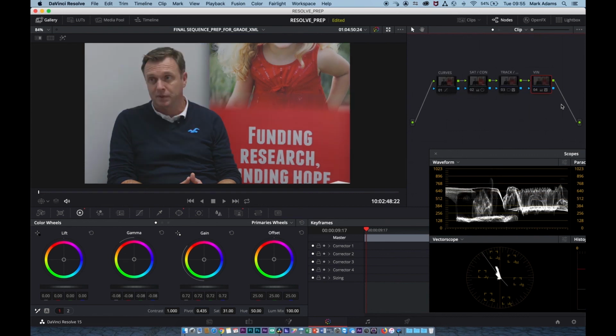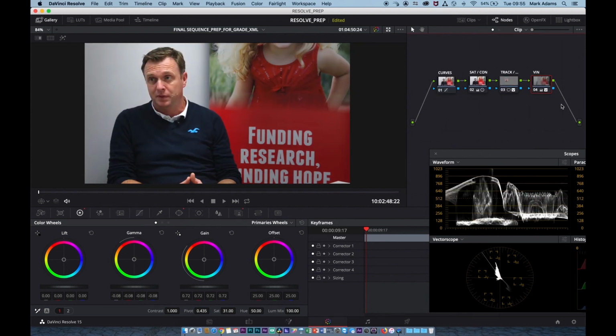Now, if we look at the guy, what he was, what he is, that's a million times better, and hopefully your client will like it. Now, of course, you can go further. You can have as many nodes as you essentially want to. You can apply a different style. You can give it a theme. That's up to you. But I think at this stage of the game, it's important to fix and repair the shot first. That's what you have to do in any grade. Repair, fix the shot, save the shot, and then apply a style. Okay, that's what you need to do first.